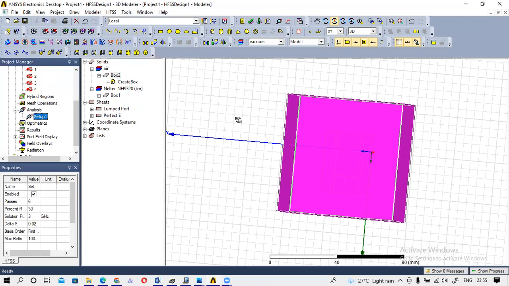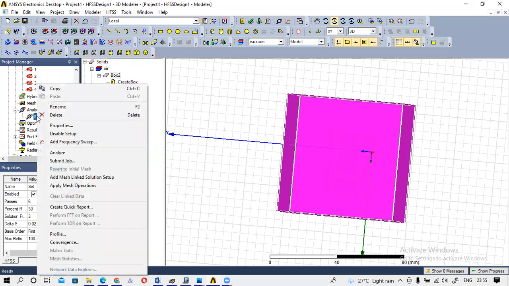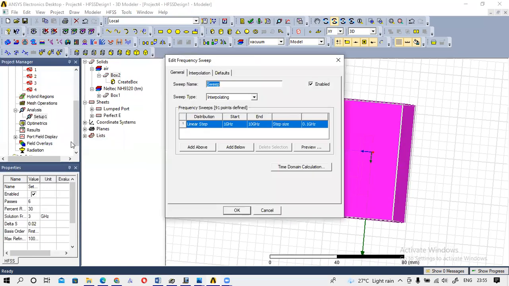That means it is not a constant frequency. The frequency is changing from some value to some value. So I will put the sweep here. Right click on the setup and add frequency sweep. Here it is 1 gigahertz to 10 gigahertz.